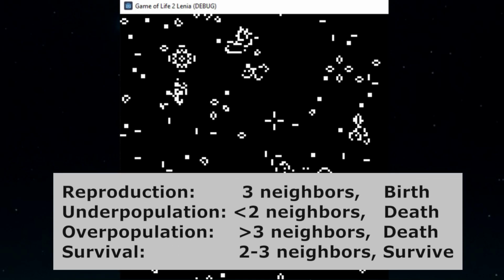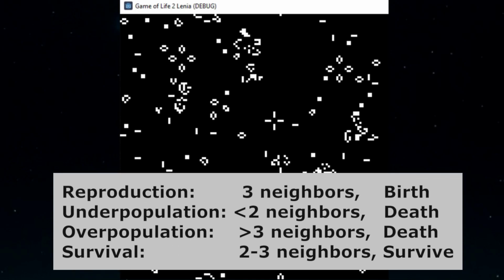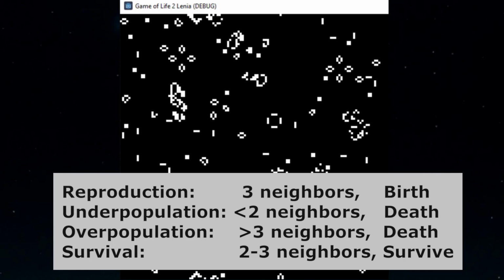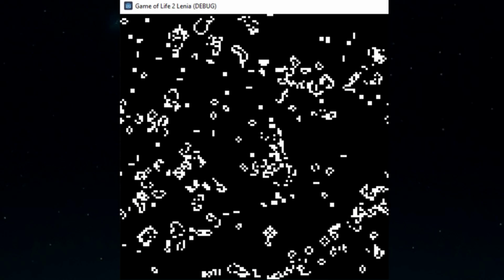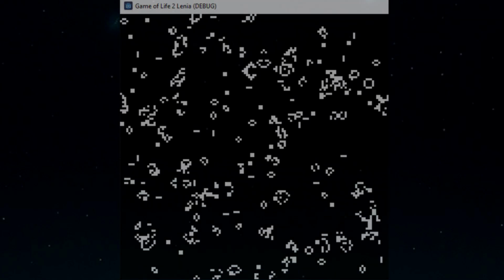Commonly called the birth rule, the two death rules, and the survival rule, these rules determine what the grid will look like on the next clock tick. This simplicity gives rise to recurring patterns and structures that appear to move in lifelike ways. They can grow, replicate, move, and even die, all based on the rules. This is the emergence of complexity from simplicity that drove me to make this video series.